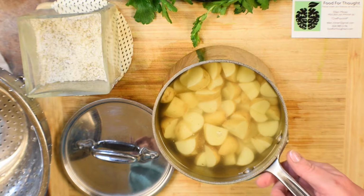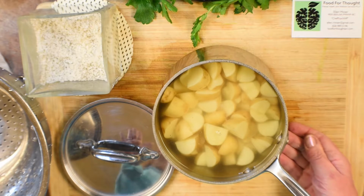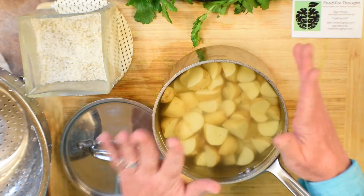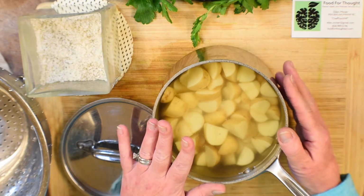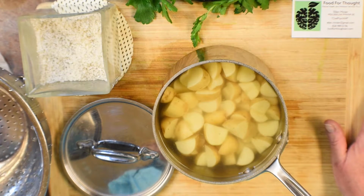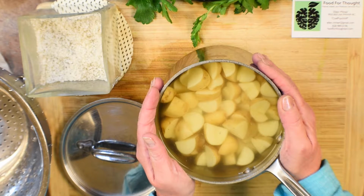One really important point to know when you're cooking, it's important to set yourself up for success. Now, I'm gonna put these potatoes on to boil, but I'm gonna go ahead and put my colander in the sink and get ready, because when your potatoes are done, you don't wanna be looking all around the kitchen for your strainer. You want it in the sink, ready to go for when your potatoes are done. Set yourself up for success.